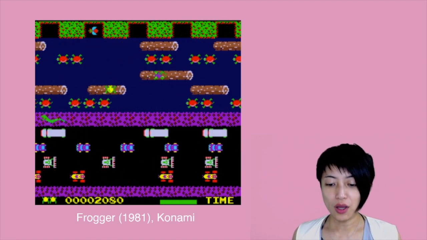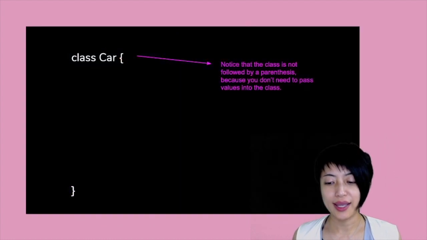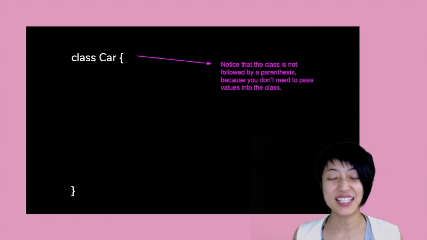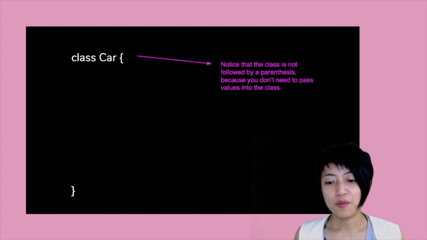So we can think about creating a blueprint, the class Car now, with those commonalities in mind, right? And later on, once these cars are turned into individual objects, which are these individual instances of the blueprint car, we can then further specify how each of them should behave.